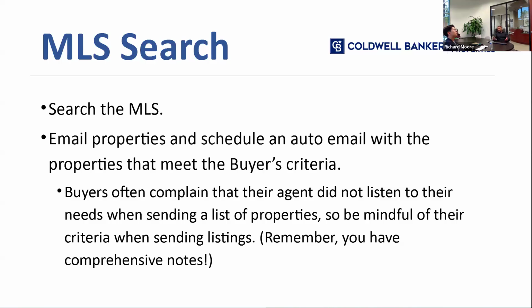And that's two different things. When you do an auto email, it sends them everything within a certain criteria that you fill out on the MLS form. And if you do a search and you get the results and look through every single listing, you're only going to send them exactly what they're looking for. That's the difference. It's everything versus specific properties.